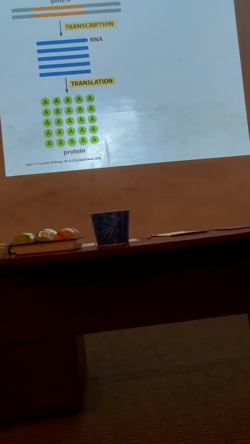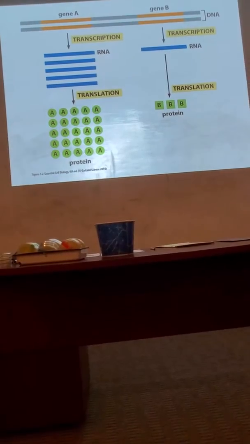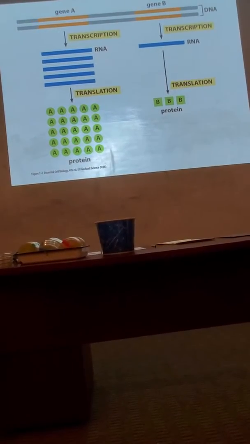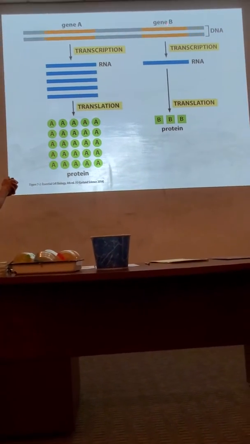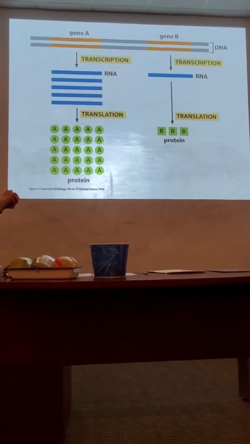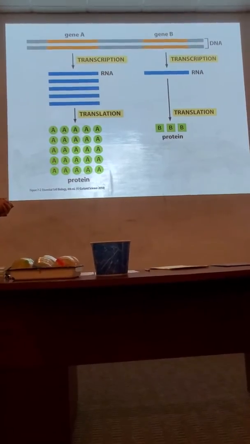The other thing that we kind of like to have transcription for is what the whole last third of the course is really about. The idea that one gene might be on and produce a lot of product, but we might decide that another gene, we don't want to transcribe it much and we don't want to make very much product.